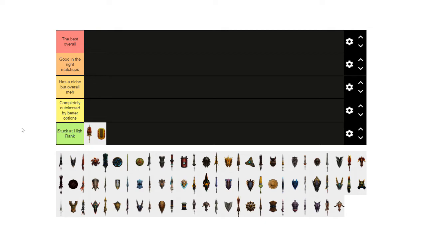We won't be ranking relics obviously, because they're random. You can get relics that are way better than any of the craftable Gunlances, but again, it's dumb luck, so we can't really rank all the possibilities there. So with this out of the way, this is kind of its own tier. It's the only Gunlance that gets stuck at high rank. Every other Gunlance is a G rank upgrade. We can start ranking them.